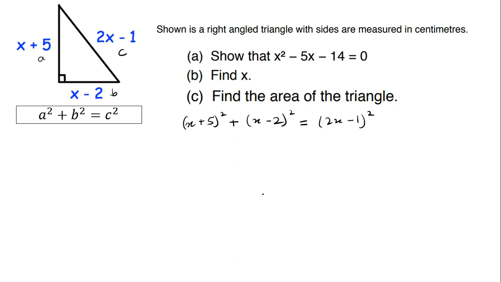Now, how do I solve squares? There are two ways to do it actually. I can take x plus 5 and open up another x plus 5, because x plus 5 whole squared means x plus 5 multiplied with another x plus 5. But this is just too many steps, because we have to do x with x, then x with 5, then 5 with x, and 5 with 5. Then we'll have two 5x's, and we'll have to add up the like terms. So it's just going to result in too many steps.